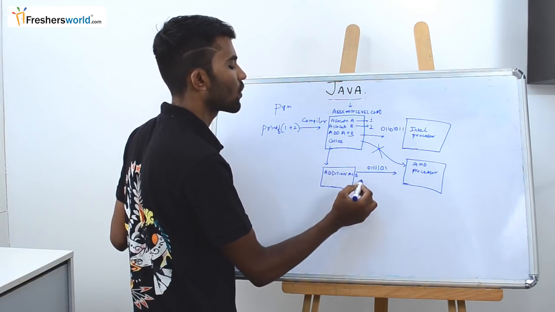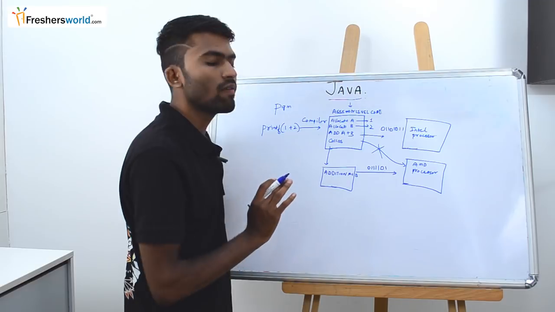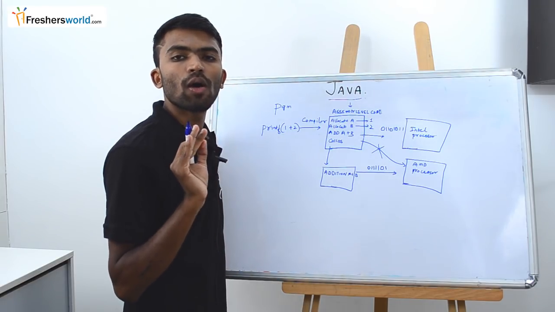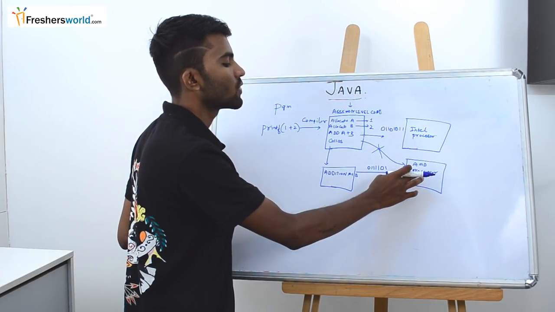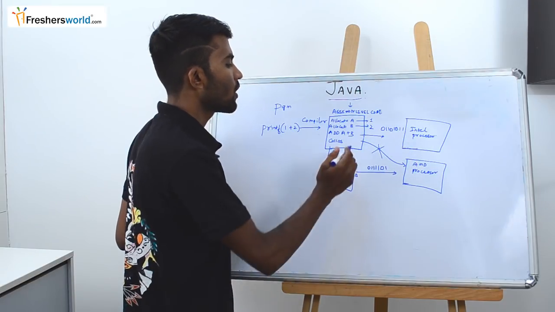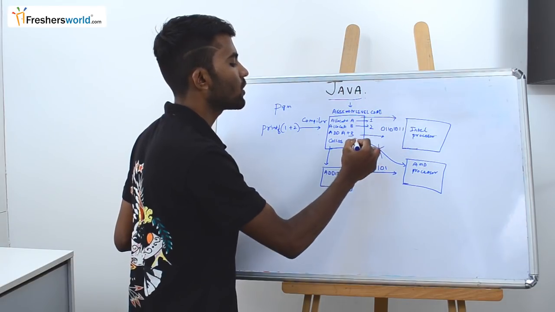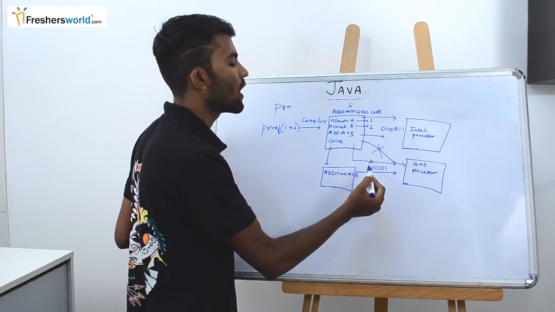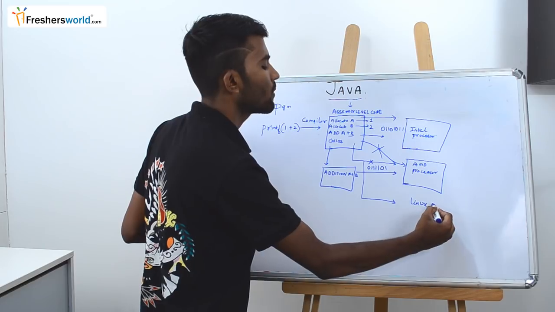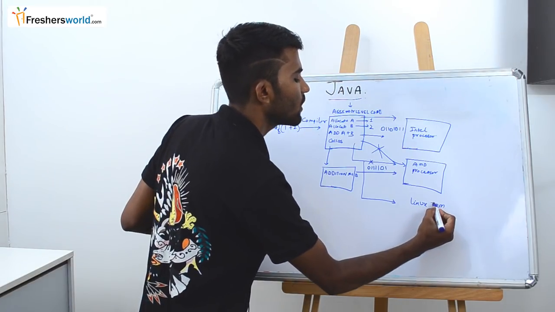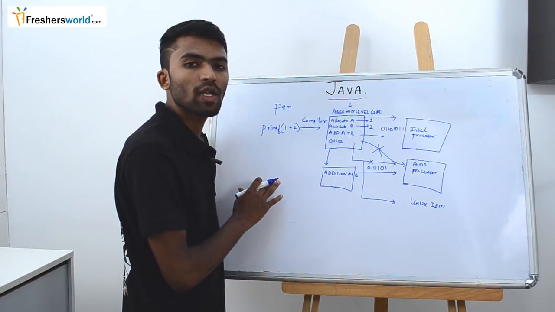Now this assembly level code is the basic elementary language for all software development. This assembly level code is specific to the processors. Using this assembly level code, you will not be able to execute the programs on different processors. If I give this assembly level code to an Intel processor, this will work. If I give this same code to the AMD processor, it will not work. Again, if I give this to the Linux operating system with probably an IBM processor, it might not work. So this was the problem that existed before the language Java.